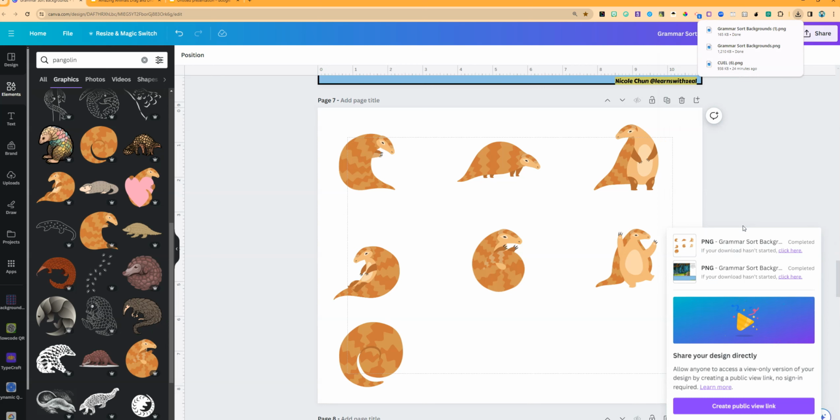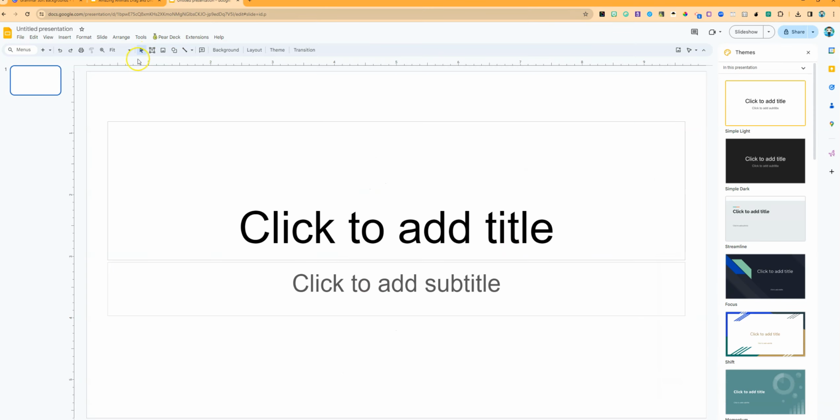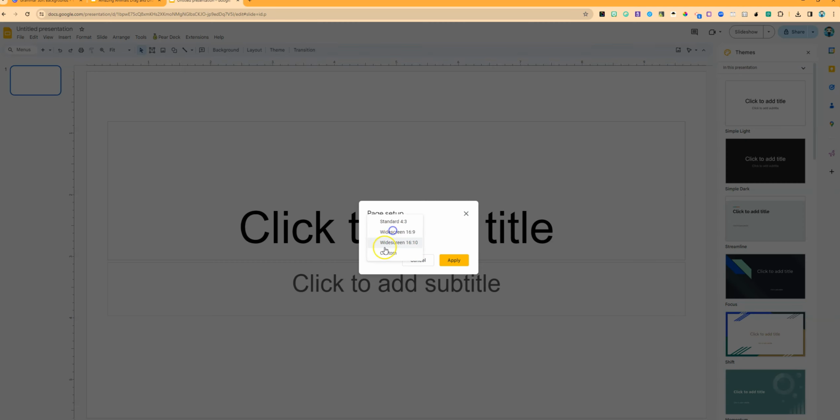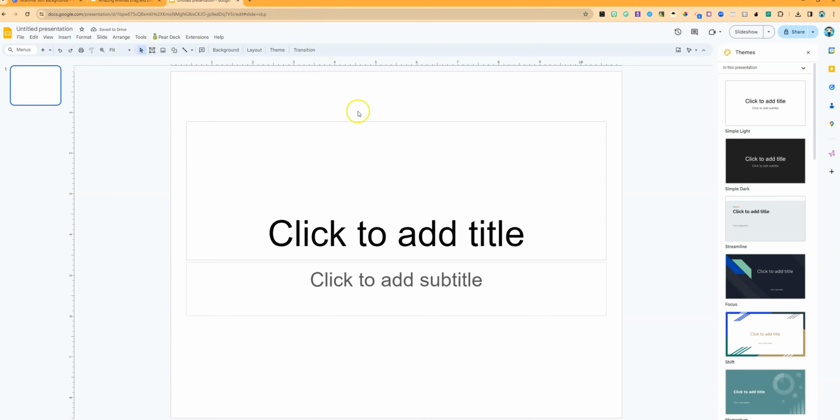Now with those two things, you are ready to assemble your Google Slide. So you'll open a new Google Slide. Now I had my background set to an 8.5 by 11, so in my case, I'm going to go to Page Setup and set those custom dimensions. So 11 by 8.5, silly me. But if you do presentation format in your Canva background, then you don't need to do this step.